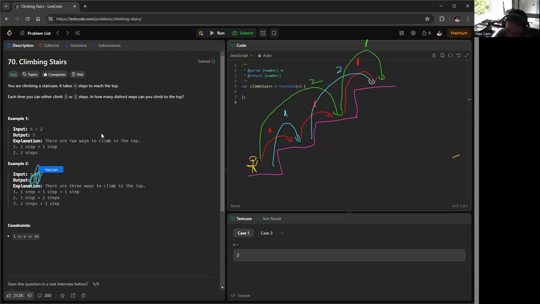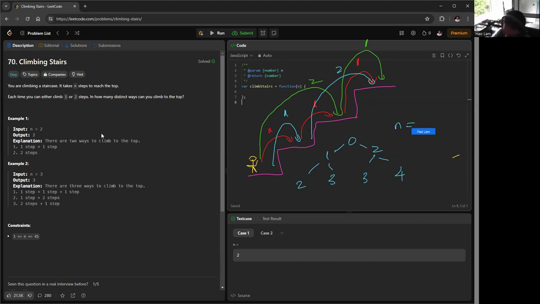So we can imagine that we start at zero. We can either take one step or two steps. If we take one step, we have one. If we take two steps, we are at two. From there, one step, we are at three. Two steps, we are at four.